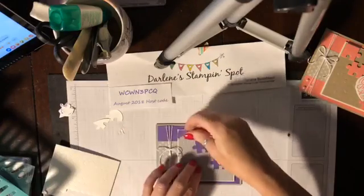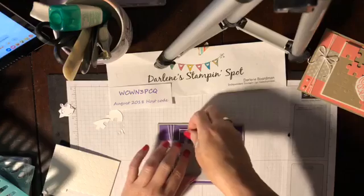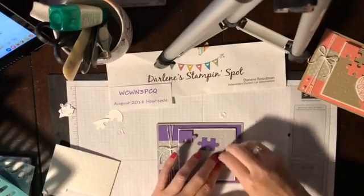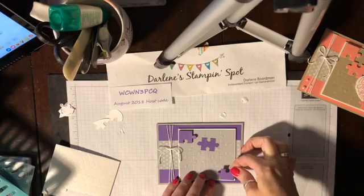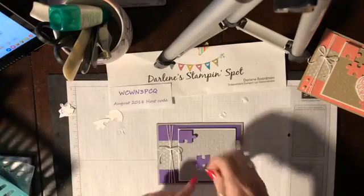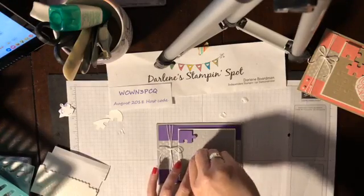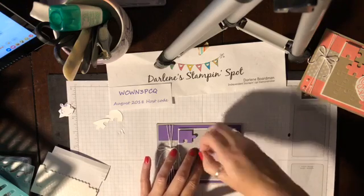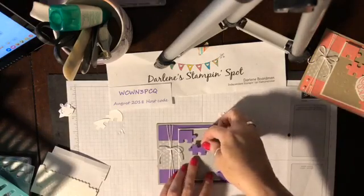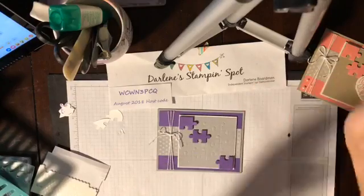Go ahead and pull your backing off. And you're just going to line it up with the outline that the die cut created when we embossed it. There we go. And then put this one down in the corner here. And now I'm going to grab my mini dimensionals for this one because I don't feel like cutting one. And why not? We have them, right? Let's see. We're just going to do 2. And these are the same way. If you just give it a little push in the middle. And if you don't have fingernails, just use your bone folder or your pokey tool or something, just anything to get that release paper to pop up. And there we go. That's going to go like that. Okay? Let's get that out of the way.